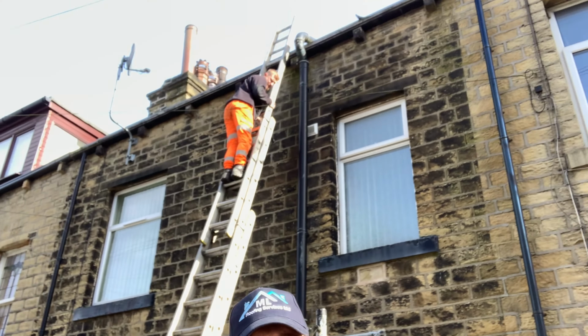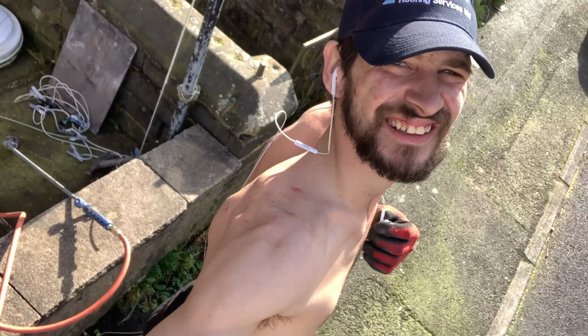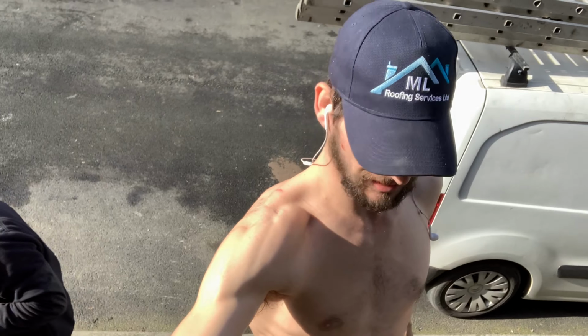Just up there, I've got to where the ladder is, but we're going to go up the cat anyway and show you. I've got my headphones tied down my back so I don't melt them. But yeah, the boss man's come back. We might have some work on up the road. Taylor here is going to make another mix. Get up there, rude boy.